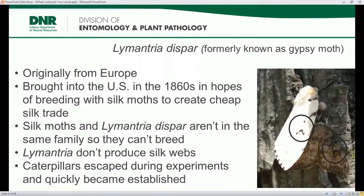The first one is now officially known as spongy moth, formerly known as gypsy moth. It doesn't belong in America — it's native to parts of Europe, Asia, and northern Africa. It was first brought to the US intentionally in the 1860s by a French scientist who had the idea of breeding spongy moths with silk moths to create an inexpensive silk market in the US. Silk moths are really particular about what they eat, but spongy moths are generalists — they feed on a lot of species. The problem was that the two moths can't interbreed. It was a failed experiment.